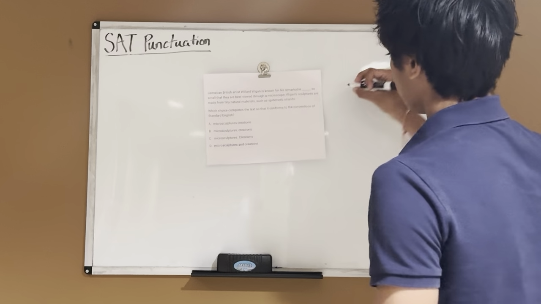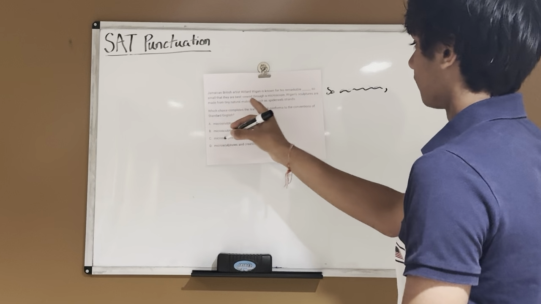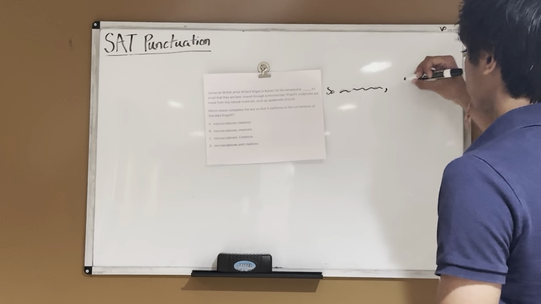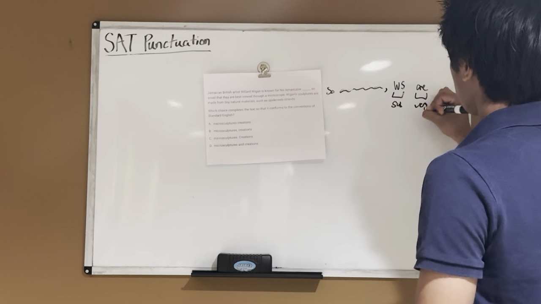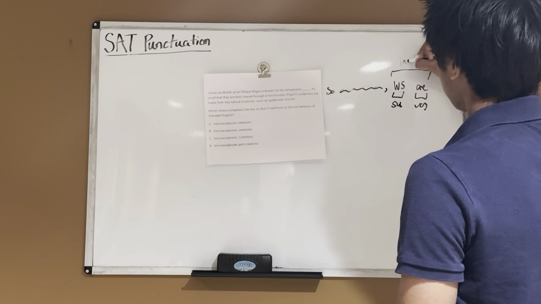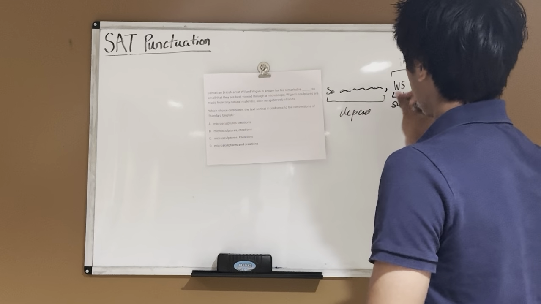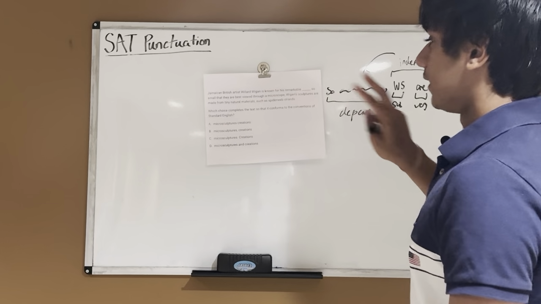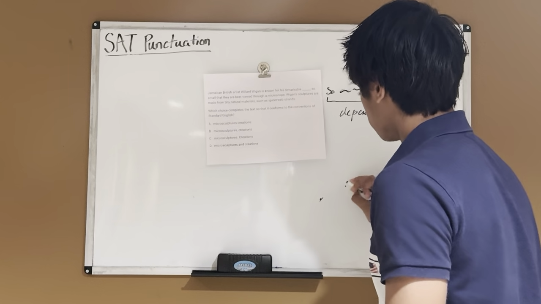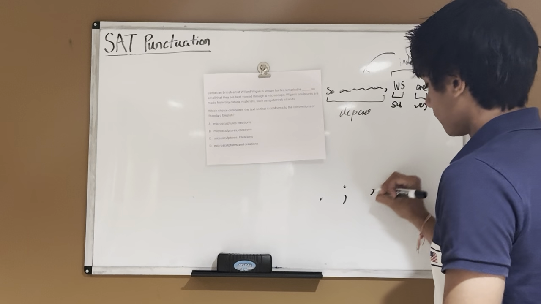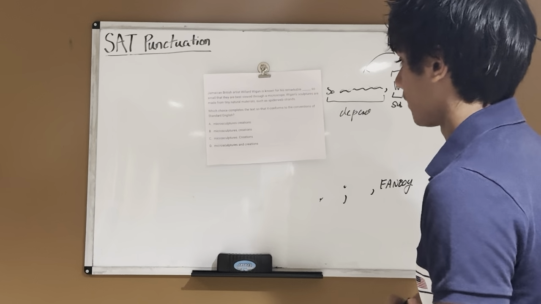And even though we have the so small part, Wiggin's sculptures are made from tiny materials, so WSR. So this is the subject, this is the verb, and this whole part here is the independent clause. This part is the dependent clause and depends on the part that comes in front of it. So this whole part here is an independent clause, and we know that we separate independent clauses using either a period, semicolon, or a comma plus a FANBOY. Okay? So that's how we have to separate the independent clauses.